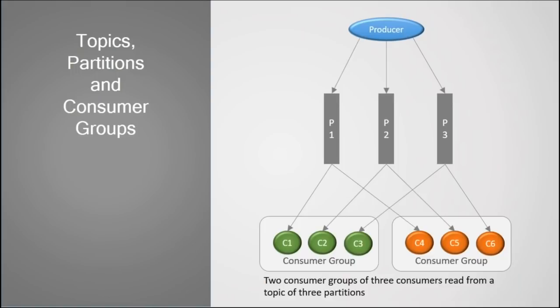Here we see that we have 2 consumer groups. This could be, for example, our notification service and our billing service. As we can see, partition 1 is now consumed by 2 consumers, but they are of different consumer groups, and that's fine. We just can't have 2 consumers of the same group consuming from the same partition.